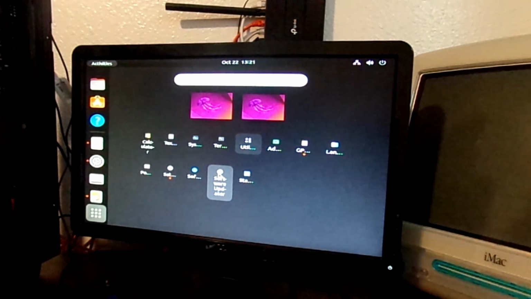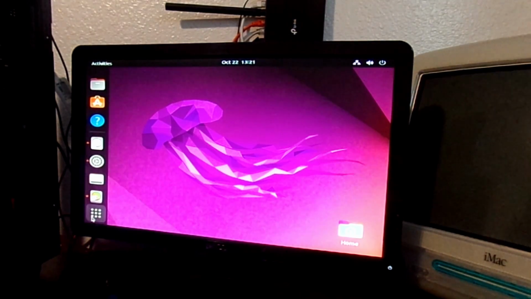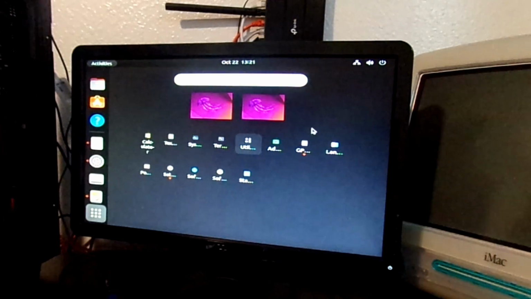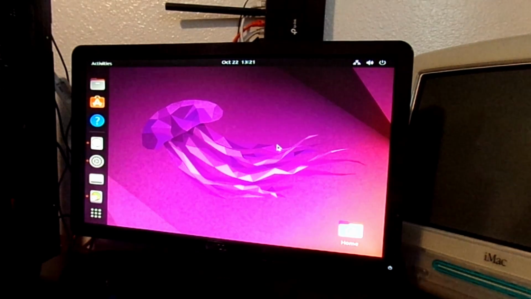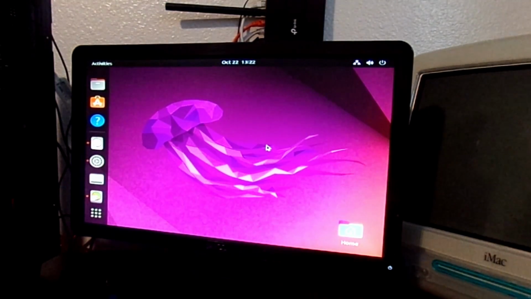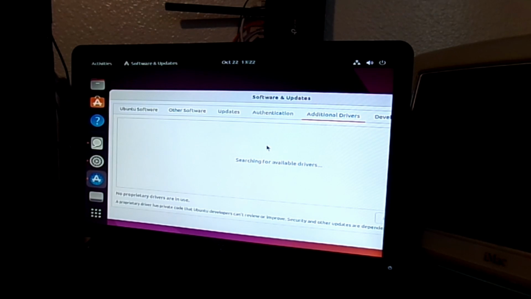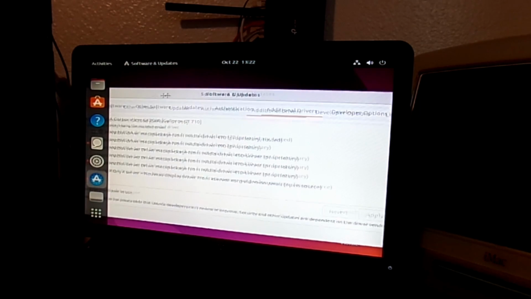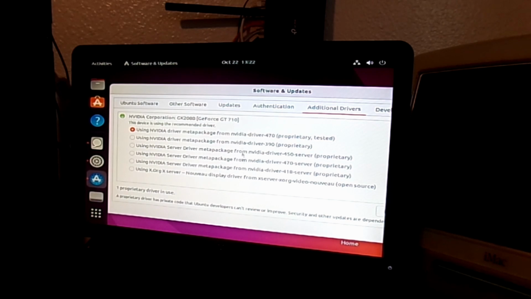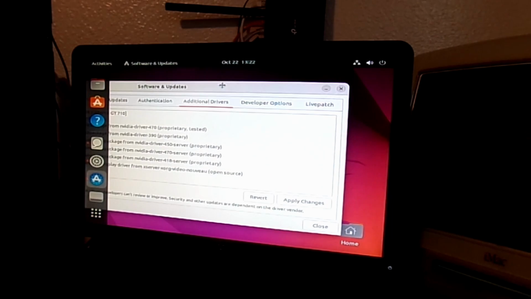Oh boy. I'm nervous about installing a different driver because that has caused issues in the past. Not necessarily on this machine, but it has put up stuff. Yeah, GT710.